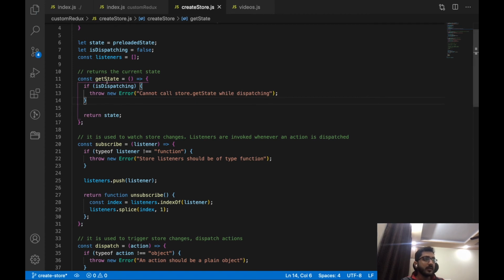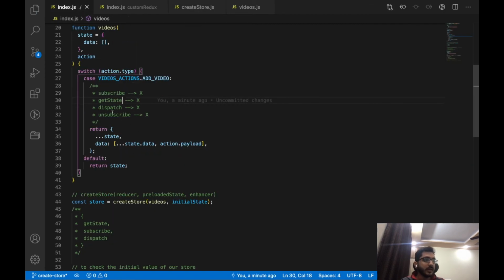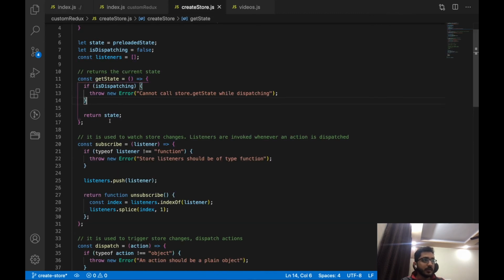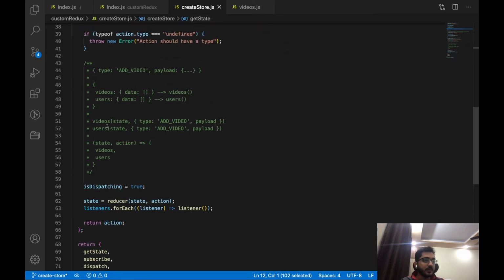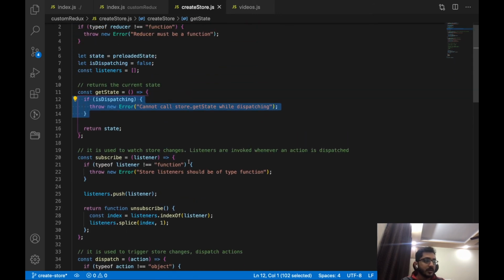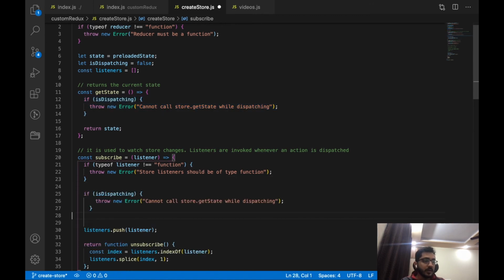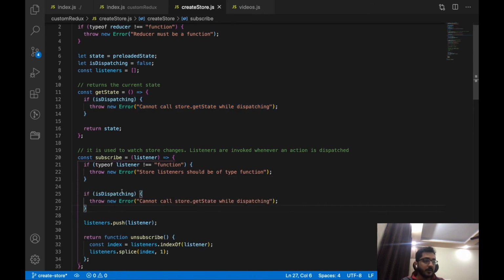Okay, so we cannot do that. This is done. Now the second one is that we cannot dispatch, we cannot subscribe, we cannot unsubscribe. So the same, we can copy this and put it in subscribe first. If we are in the process of dispatching an action, that means isDispatching is true, then we cannot call subscribe.